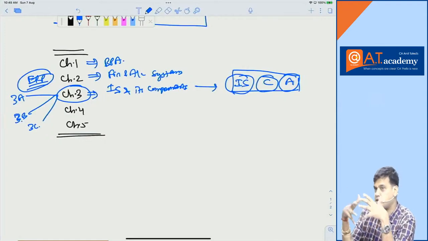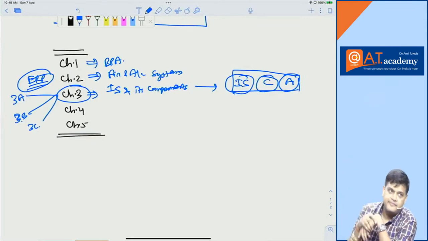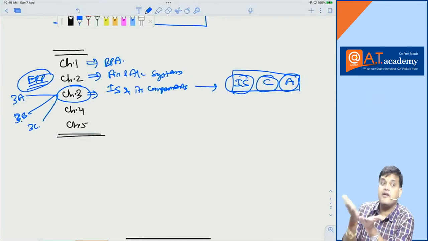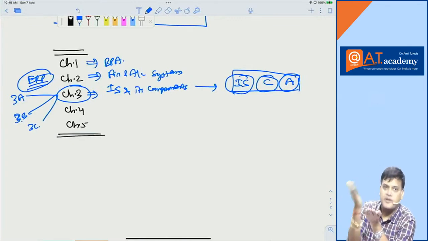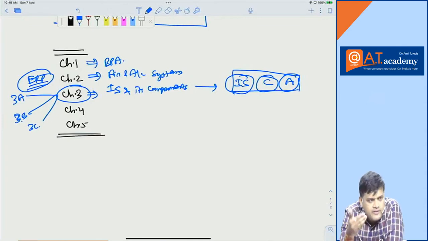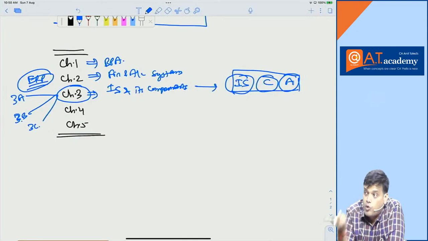When we're discussing 3C, it will be divided into two parts, where one portion we will do in class and one portion I will tell you to study. Why? I will not teach anything new. It is risk management, because it is a copy paste of 3B, and I will tell you how. So one portion I don't do in class. There are two portions in 3C: one is the concept of audit, and the other is audit of controls.